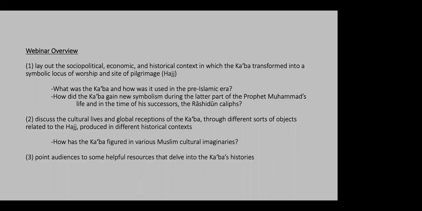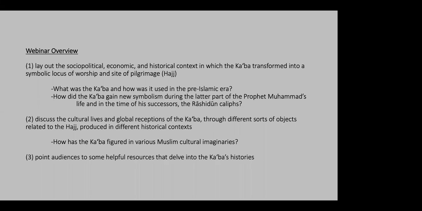From the outset, I'm just going to say that the Kaaba is such a rich building historically and culturally that fully explaining its significance and deep spiritual symbolism for a third of the world's population in the span of 20 minutes is a seemingly impossible task.